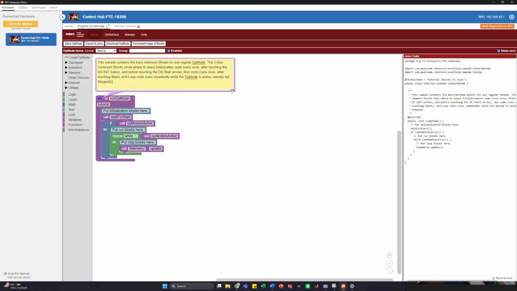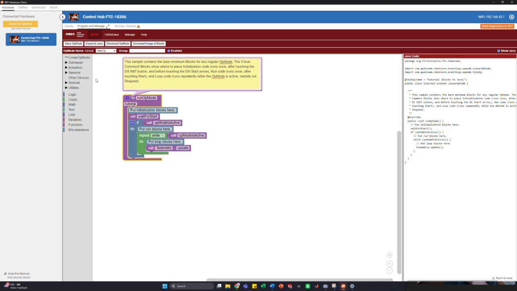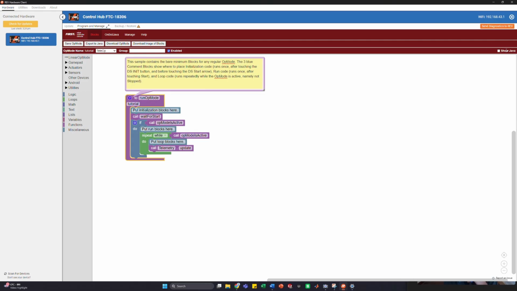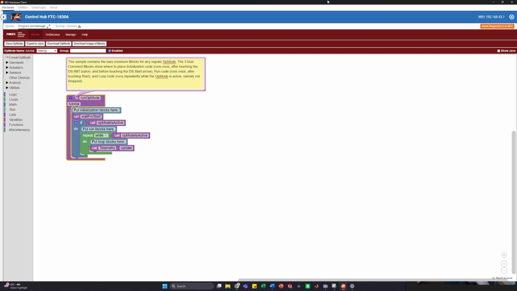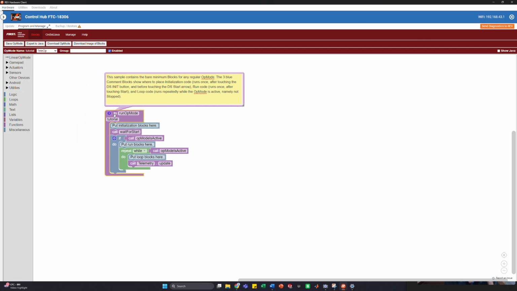Now, as soon as you open your programming language, you're going to see blocks. You're also going to see this side panel over here. A couple of things that I like doing is immediately closing the on.java code because we're not doing Java. So we'll unclick Show Java. I also like closing the Updates tab because we don't really need to see this. So we'll hide that. And now we have more of a clean screen for programming.